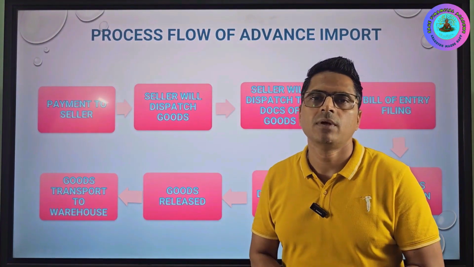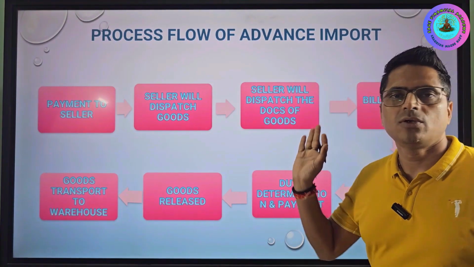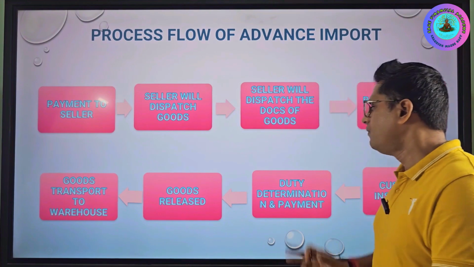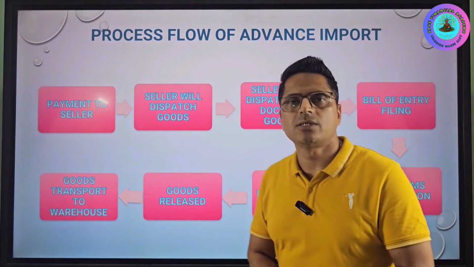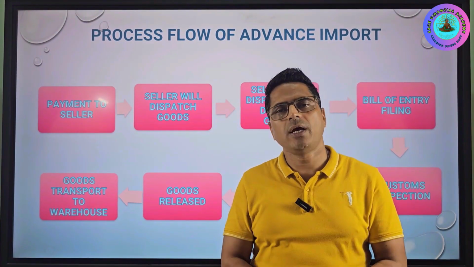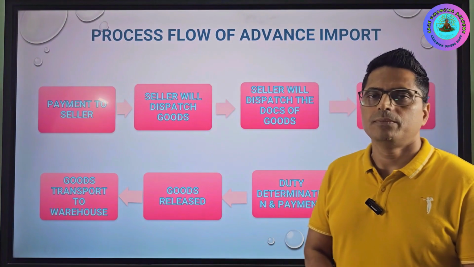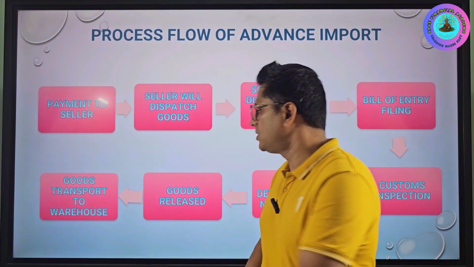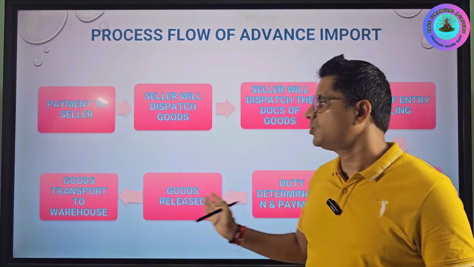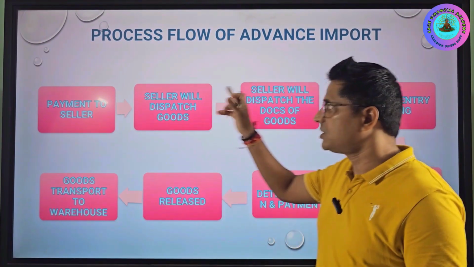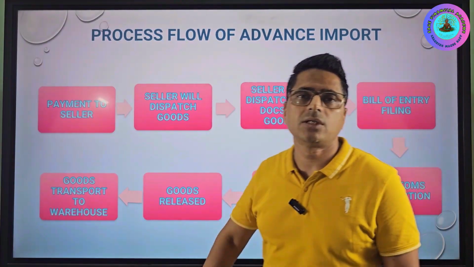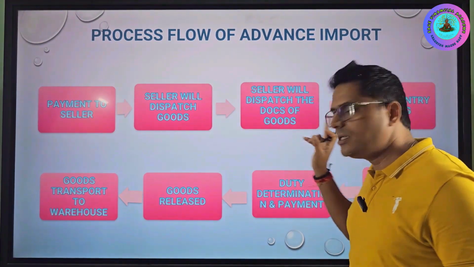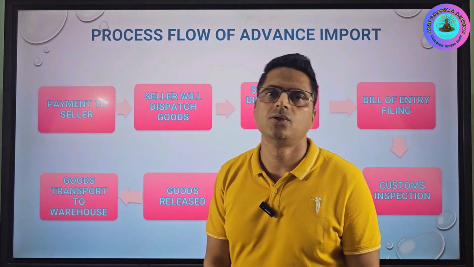Once the goods are received, customs will inspect the goods against that filing. Once customs inspects all the details, they will decide the duty and charges that are required to be paid. After making payment of duty and charges, the importer will be able to release the goods, and once they release the goods, the importer can take the goods to their warehouse. So this is the process after making payment. It's not that you make the payment and immediately receive the goods. There are multiple processes, and these are the processes through which you finally get your goods.